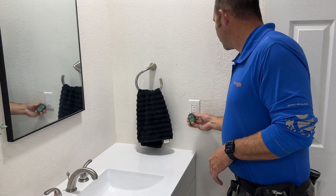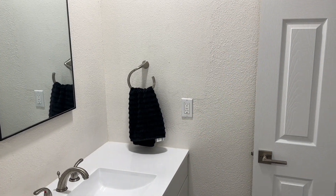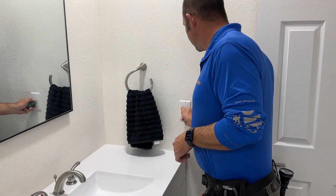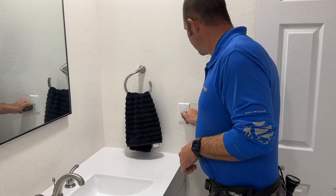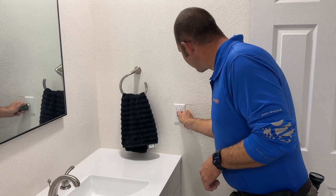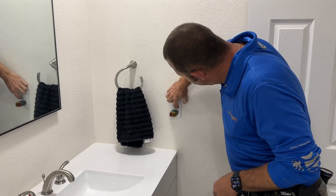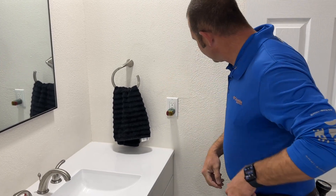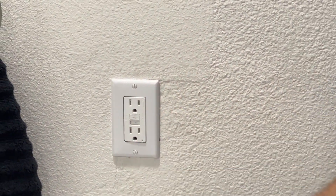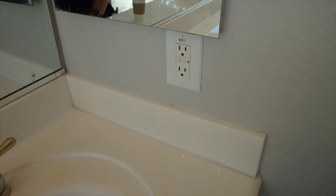Here I was in a house — I had already tested all the bathrooms for power and polarity. Now I'm testing the GFCI, so I tripped it at the GFCI, went to make sure the other one shuts off, came back, and lo and behold the reset doesn't reset. Now if I hadn't done that before — tested the power and polarity at the outlet in the other bathroom and tripped the GFCI — I'd never know if that other bathroom A didn't have power or B didn't have proper polarity.